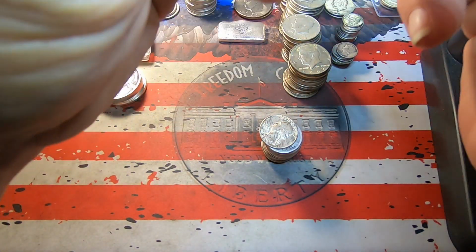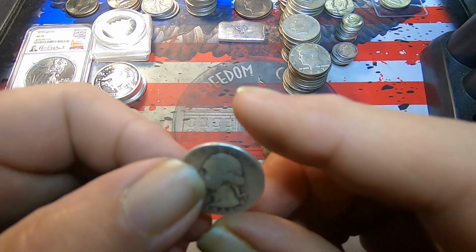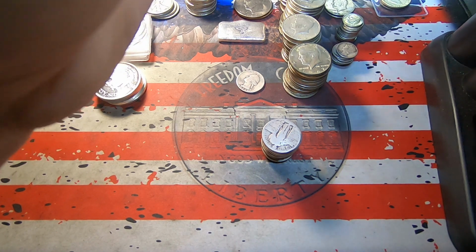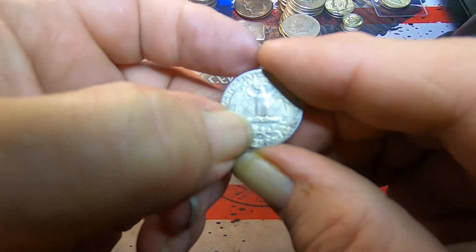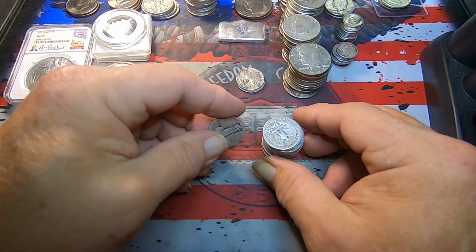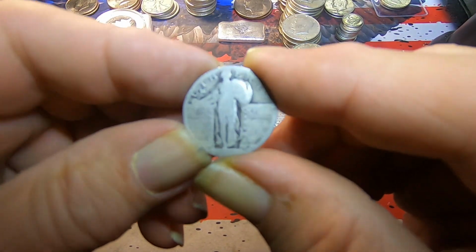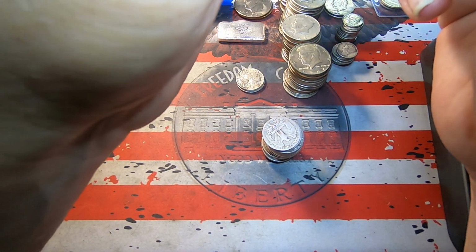Looks like a 1944 out of Philly. Pretty worn. That one just a little dirty here. It's a 64 out of Denver. Which the mint mark is right there next to my thumbnail. A little hard to see on that one. And we got a Standing Liberty quarter here. Pretty worn. I don't know if there's a date left on there. I'm not seeing it.